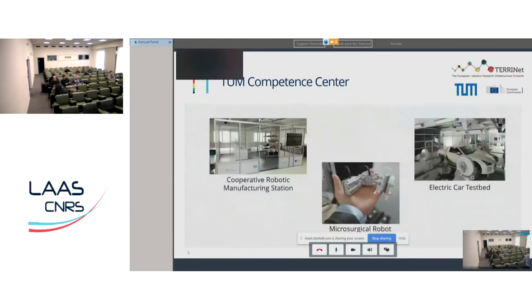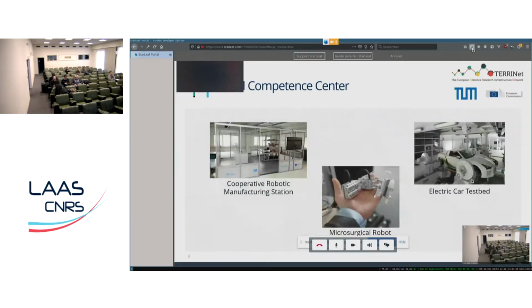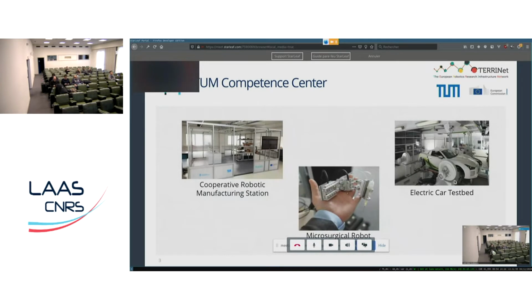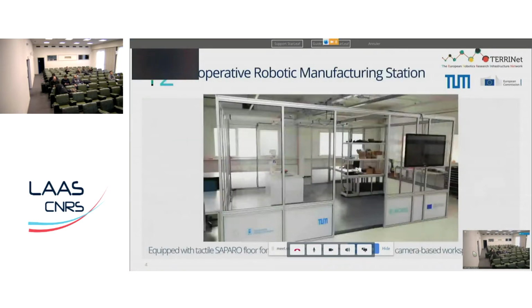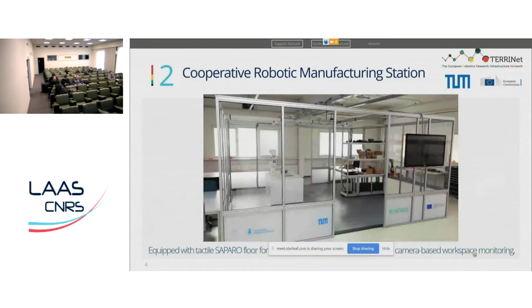Here you may see all of our facilities: cooperative robotics manufacturing stations, microsurgical robot, and electric car testbed. I would like to start with the manufacturing station. It's equipped with a tactile Sapphire floor for human tracking, with laser scanner and camera-based workspace monitoring.